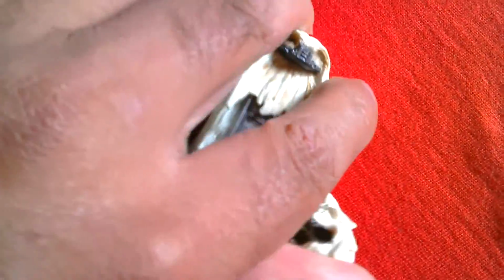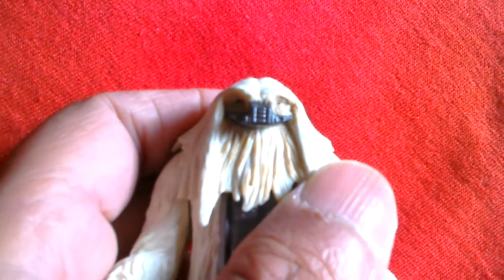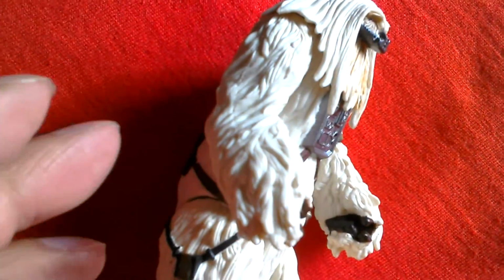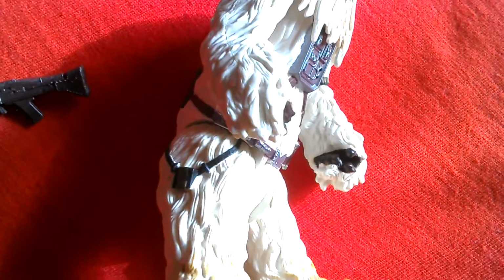His arms move, a bit stiff, and then his legs move. And does his head. His head moves a little bit, not much at all. But for such a big figure, he looks pretty cool. And he is very Wampa-like.